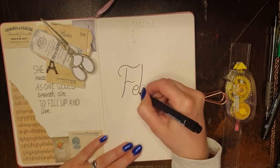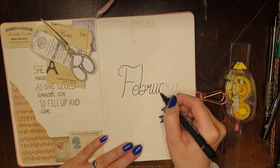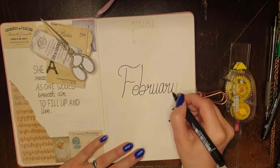All the pictures that I put in I also found on Pinterest and just printed out and cut it down or ripped some down.